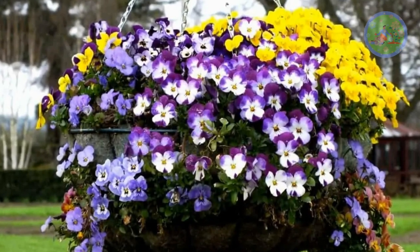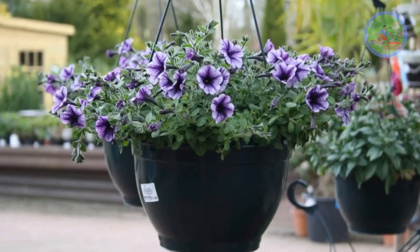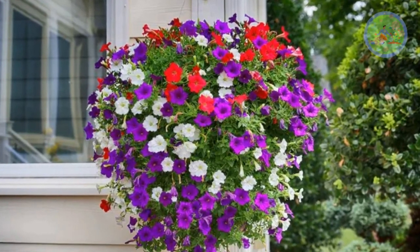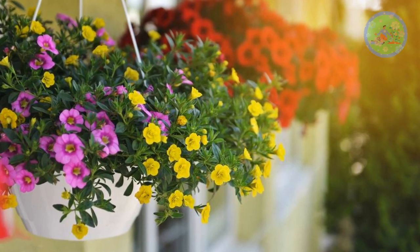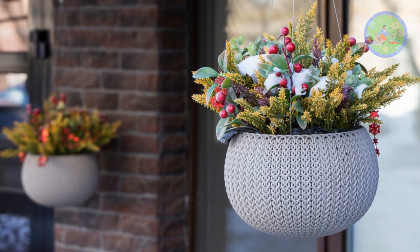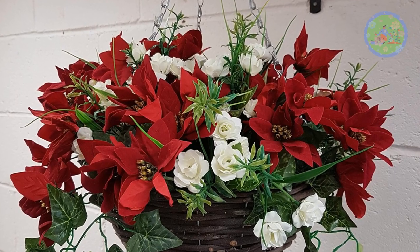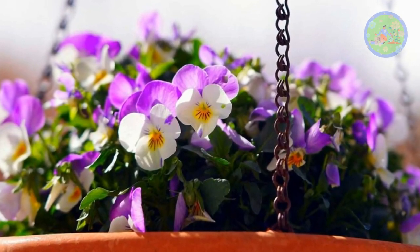The stunning seasonal display of winter flowers makes our home more pretty and gorgeous with bold, brilliant colors. New gardeners get an ultimate guide regarding which plants to choose, where and when to hang their flower baskets in sun or in shade, suitable for Indian climate, that will flower all winter. These incredible seasonal flowers will thrive outdoors in the coldest months of the year. In this video, I am going to tell about top 10 flowers that can be grown in hanging baskets.